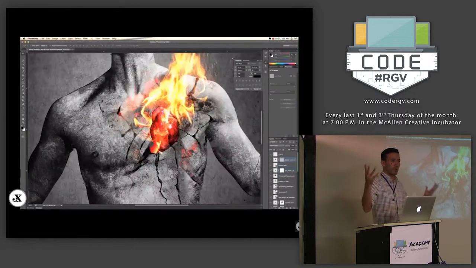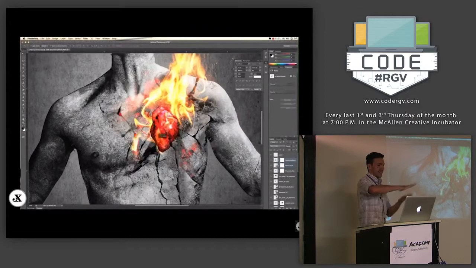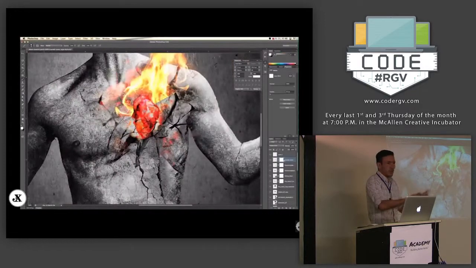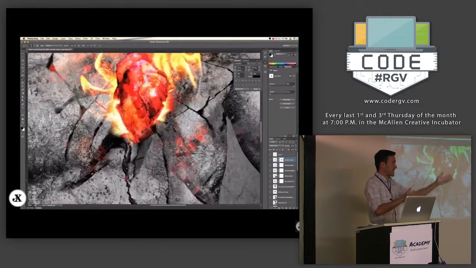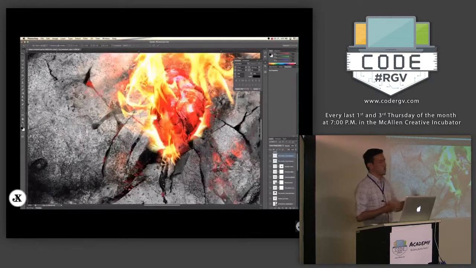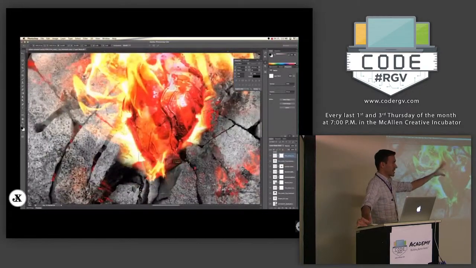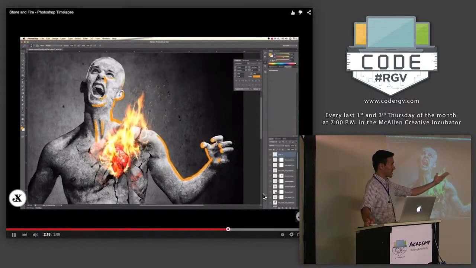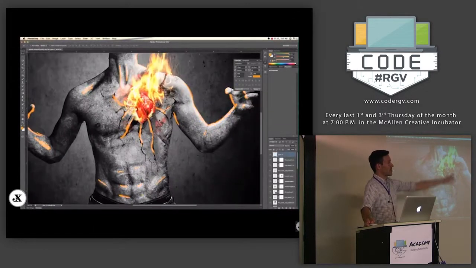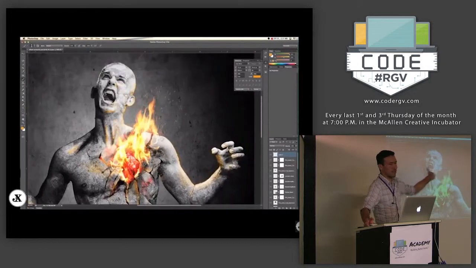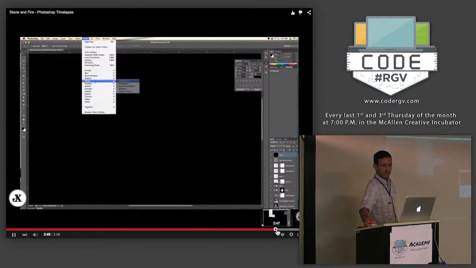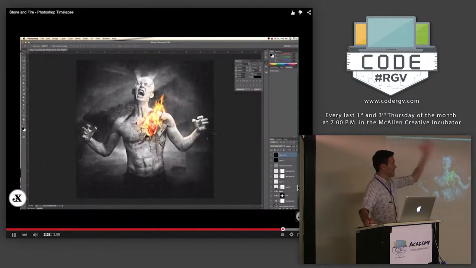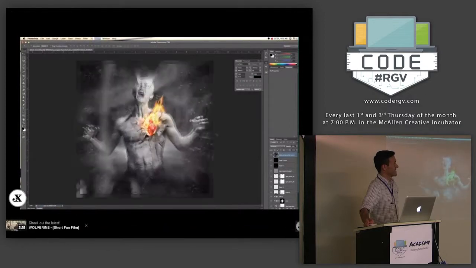Back in the early days before computers, people would literally take photocopies of photos and combine them in a photo lab and get some of these effects. But of course, with technology, we're doing this now in an actual application, which, like I said, is magical. You can see some of the stuff that they're doing, the detail they can go into. So adding some highlights of the fire on the rest of his body. There you go. Look at that.